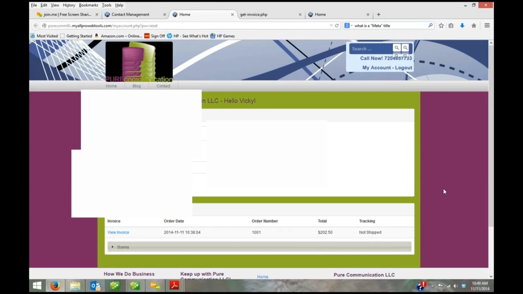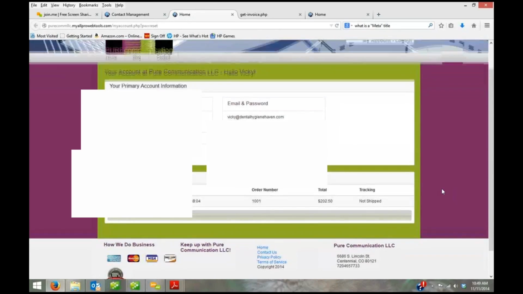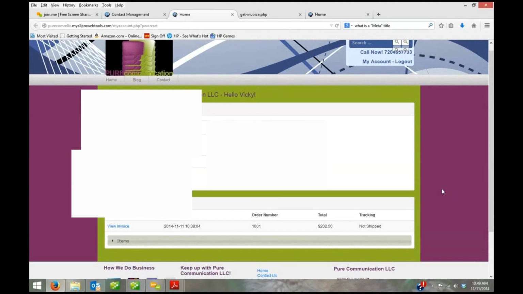So this is where she can edit her address for mailing, she can change her password, she can edit her email address so that in the future when you send more invoices, she gets them at the correct place. Also notice she has an order history there at the bottom, so she can actually see all of her own invoices and print them out herself if she forgets or wants to get all the past invoices for last year for tax purposes.